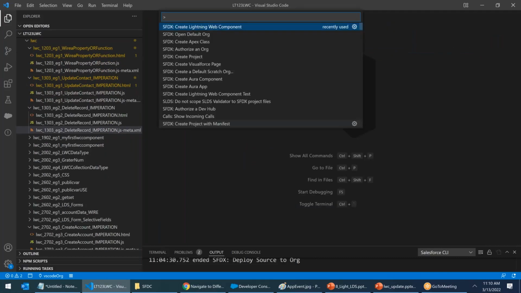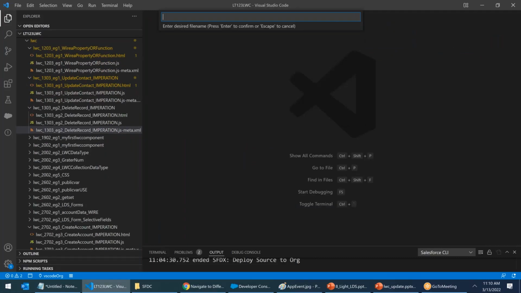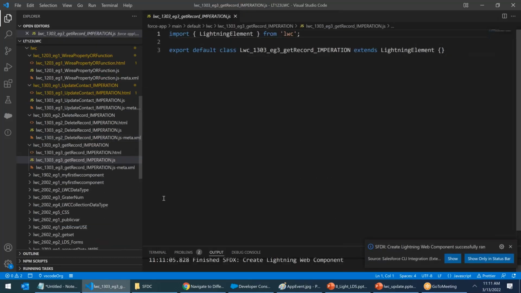Control Shift P, create a Lightning Web Component, LWC underscore 1303 underscore example3 underscore get record underscore implementation.